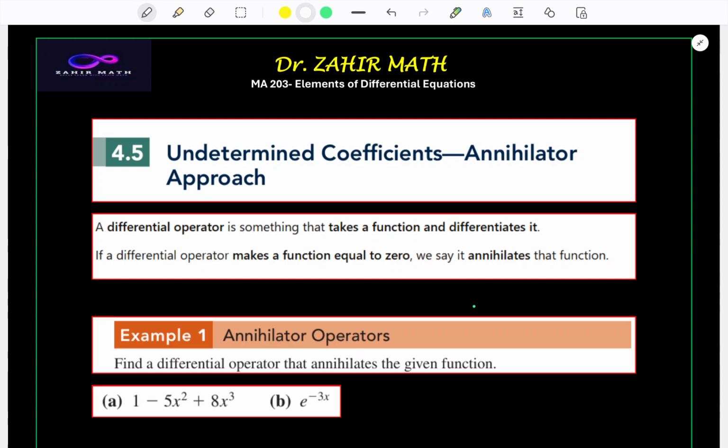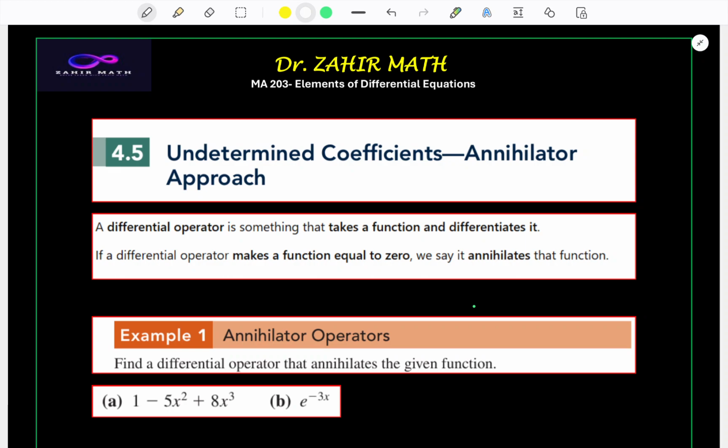In this video, we are going to solve some interesting problems using the Annihilator method. Our goal is to find the differential operator that eliminates a given function. Why is this important for engineering students? In differential equations, especially when solving non-homogeneous equations, we need to find a particular solution. The Annihilator method helps us to do this by systematically eliminating functions using differential operators.